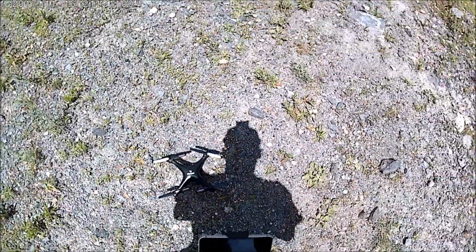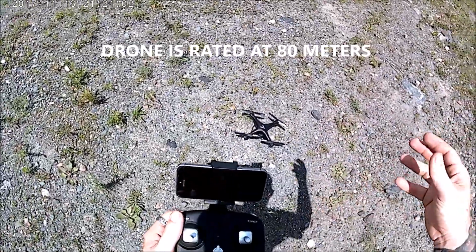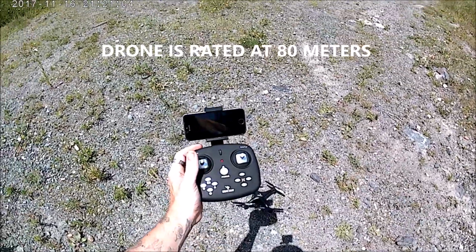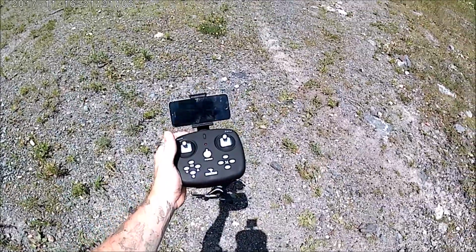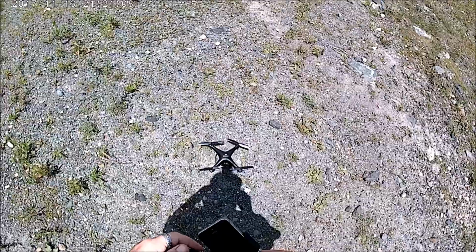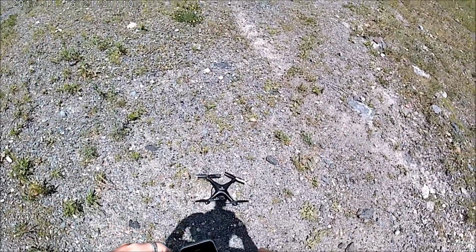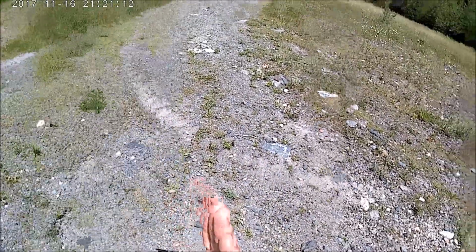This drone also, I don't know what it's rated for as far as range goes. I didn't read the instructions. What? J-Drone doesn't read instructions? There was a YouTube dude crying about me not reading instructions. That's what I do. I don't read instructions for the simple fact that you guys are probably excited to get the drone out just as well as I'm excited to get the drone out, and this video will further prove why I don't read instructions.